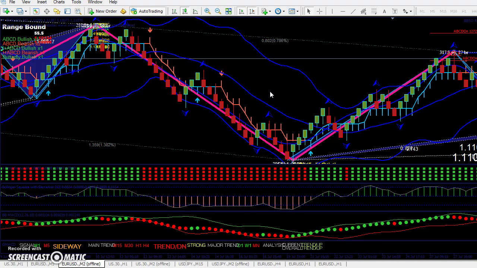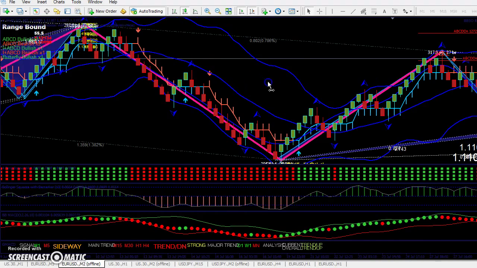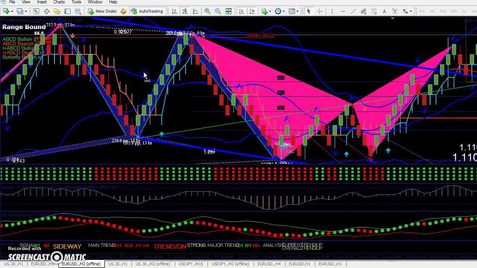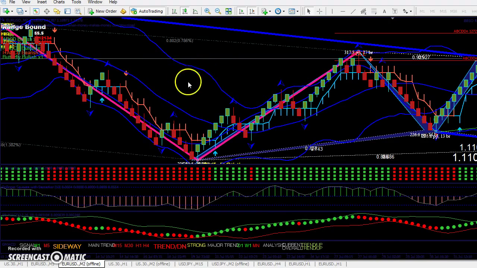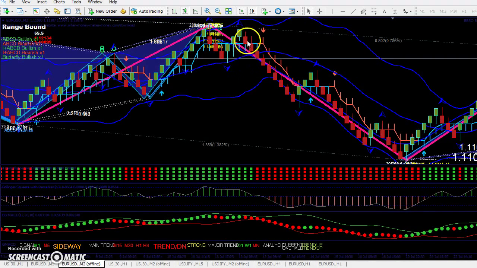And you can go in there and say, okay, I don't want auto-sized boxes. I want 10 pip boxes, which I will recommend to you because 10 pip boxes gives you a very nice graph on euro, for instance. And 10 pip boxes, and it'll go down three times. If it builds 3, it'll start selling.